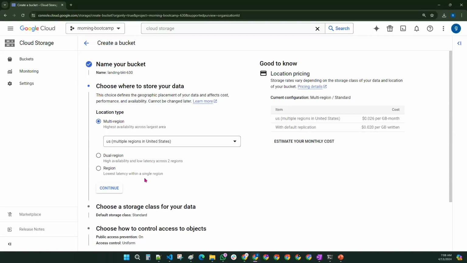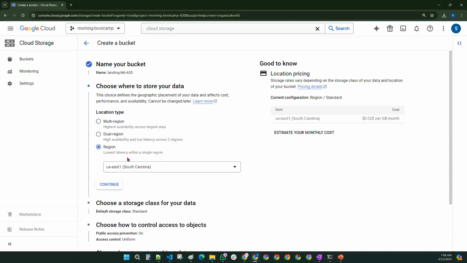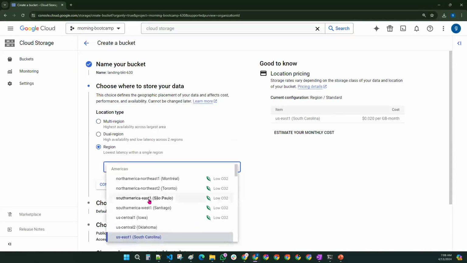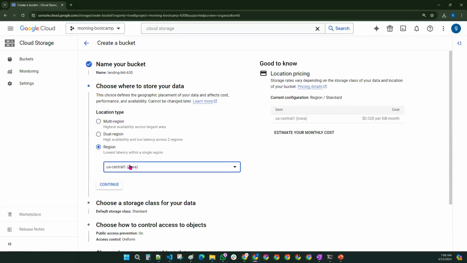We have to select the location where we wanted to store the data. This locations concept, as I already told you, whenever you wanted to store the data, you need to select the geographic location of where it is actually getting stored. So whether you wanted to store it in a multi-region or a dual region or a single region. You can select the single region, any location you can select. Sir, I wanted to store it in the US Central one.